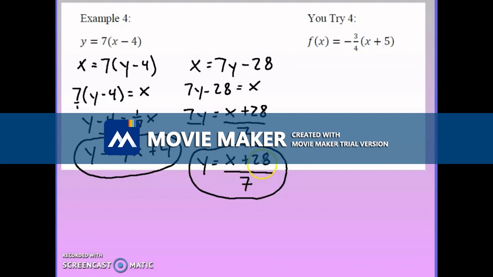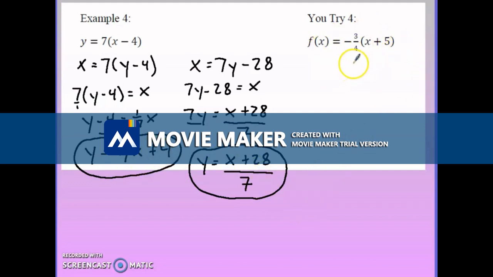So in the 7, the 28 divided by 7, that's that 4. So if you're like, how are those two the same? Well, one, there's a 1 here in front of the x. 1 over 7 is your 1/7. 28 over 7 is your 4. So this is just written as one fraction. This is the fraction in the front.